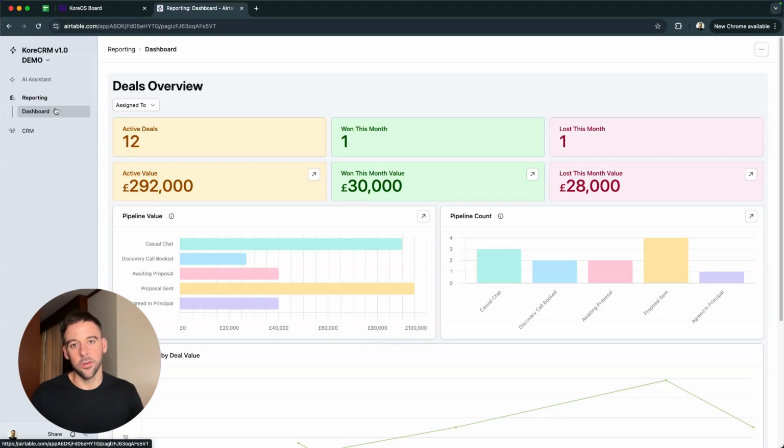What we're going to do today is build a fully flexible and customizable CRM system that is going to start as the foundation of a wider set of business systems. You can see down here, I call this one the core CRM, because these are going to be the core systems of your business moving forward. So we have a CRM tool. We're also developing a core project system, a core support system, and a core leads system as well. But today we're talking about the core CRM, because that's a really good foundational piece to get in place for most service businesses. That's where the hub of data pretty much starts with any kind of service business.